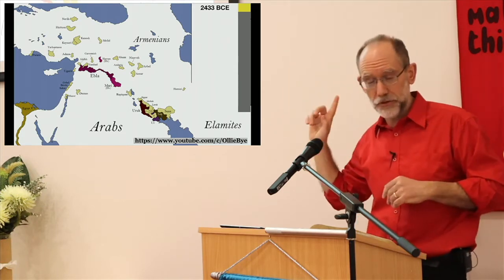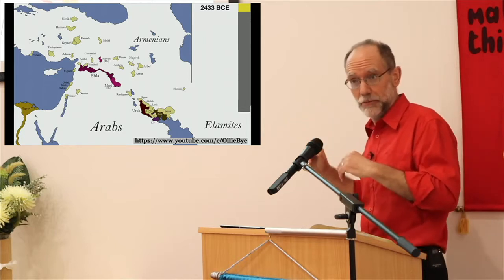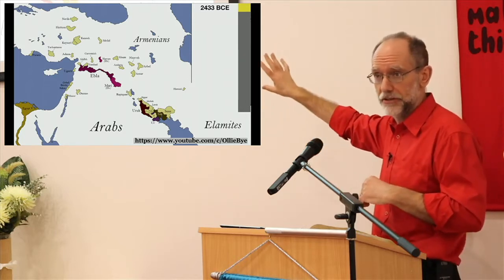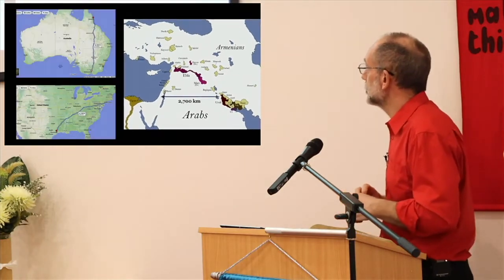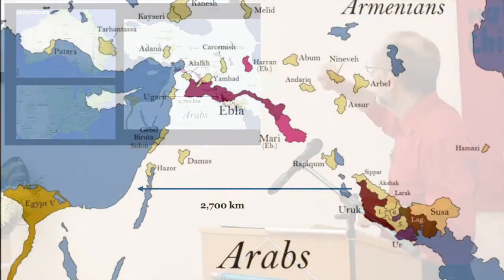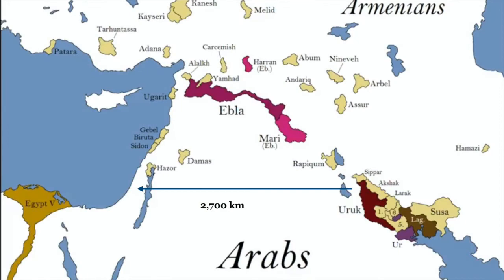Now, I just want to give you a sense of scale, because if you're like me, you look at this and you have no idea how big it is. I'll just show you how it relates. So the two ends of that arrow, on this side, closest to me, is Babylon. And on the other side is Jerusalem.